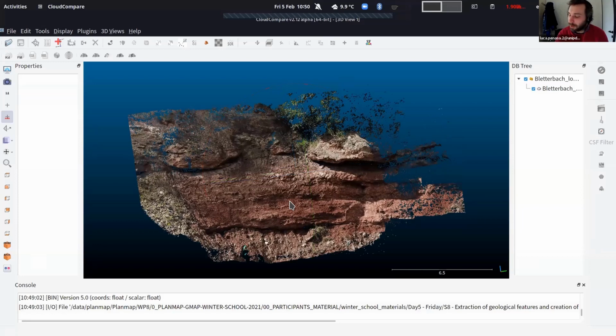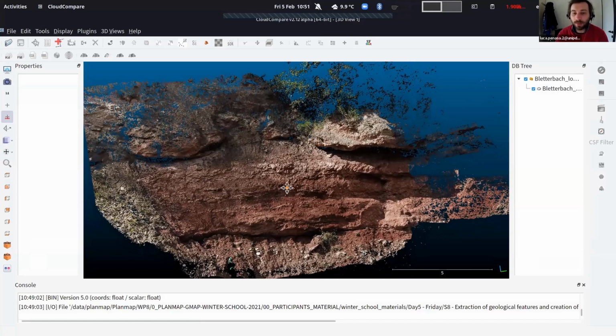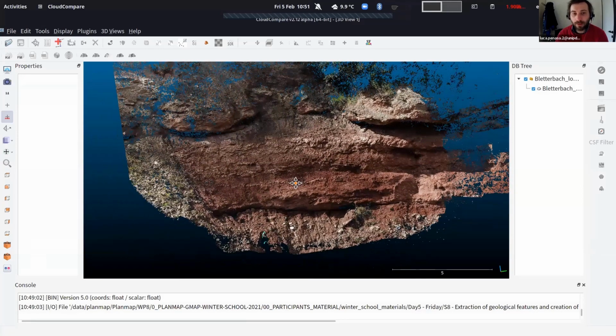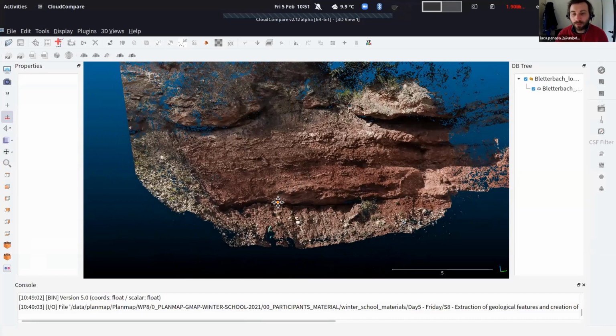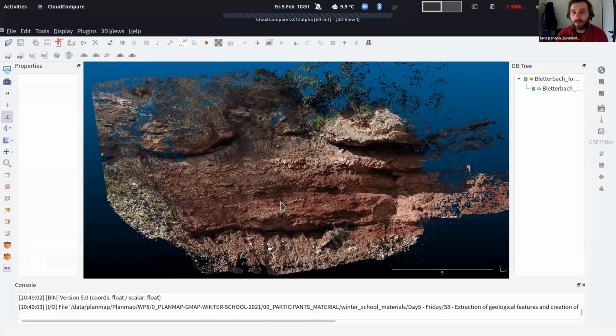If you use the right click on your mouse, just try it out. You can move around your model. That's pretty slow on Zoom, but of course, that's why it's better if you do it on your computer.